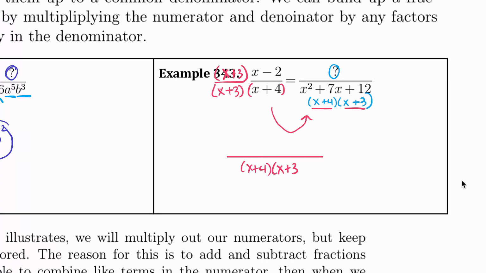And then our numerator, we can distribute this. Once we do that and simplify, I'm going to end up with x squared. Let's see, minus 2x plus 3x is going to give me plus 1x. 3 times negative 2 is going to give me negative 6. And notice I left the denominator factored. I multiplied the numerator. That's because in the next section, we're going to want to leave it like that. We're going to want to leave it with our denominators factored, our numerators multiplied out so that we can add and subtract our numerators.